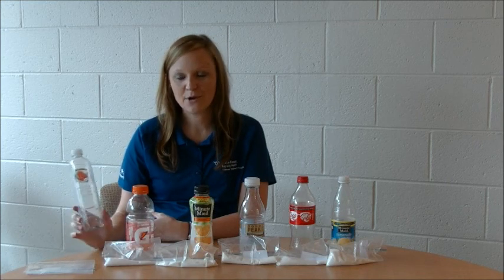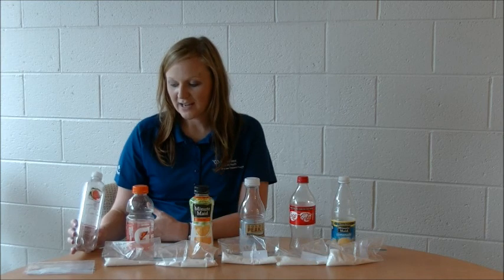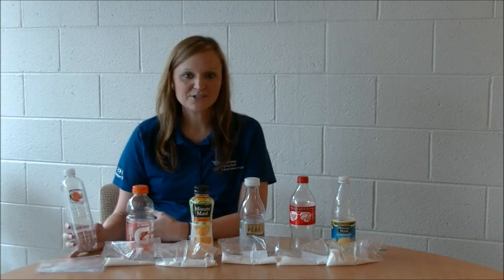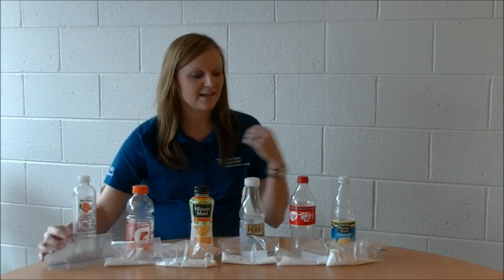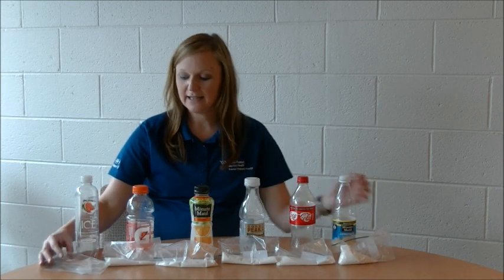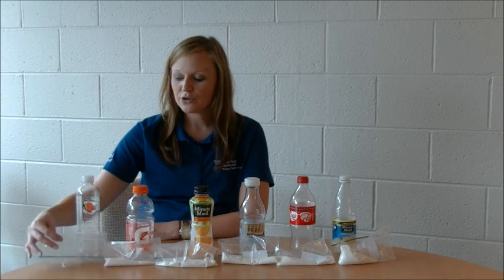Last but not least of our game, we have a sparkling ice, which is somewhat new to the beverage industry. This drink actually has 0 sugar in it. So this is not going to add up in our body, but still is a refreshing sweet fruit flavor. So it shows you the difference drinking something like this versus lemonade, 16 teaspoons versus 0. Obviously this is going to add up very quickly and we can get just as refreshed off of this sparkling ice. The goal is to have 3 grams or less of sugar in an 8-ounce serving.